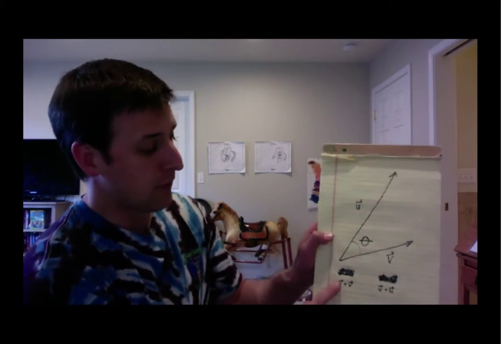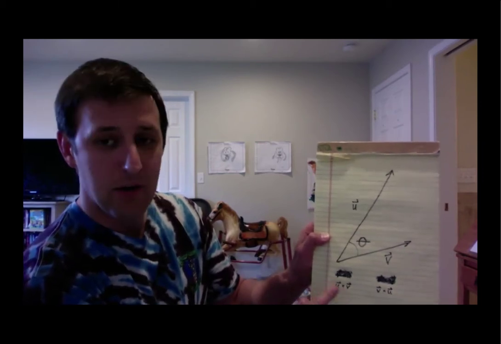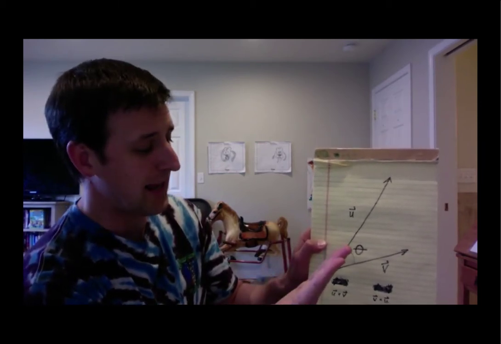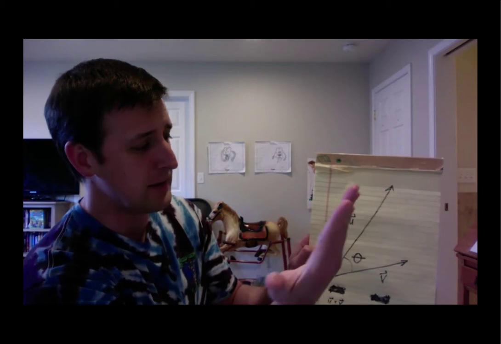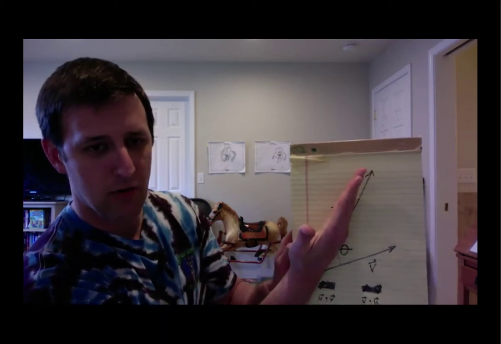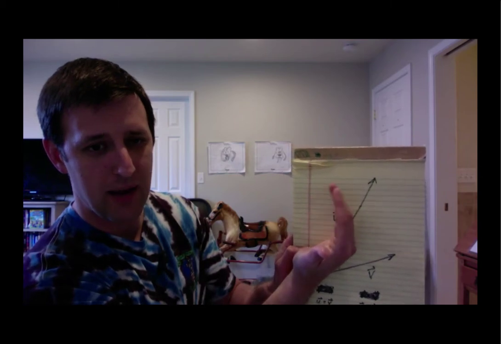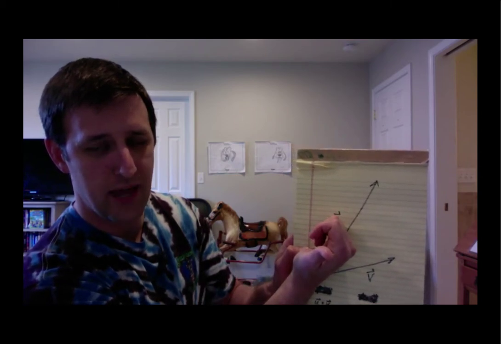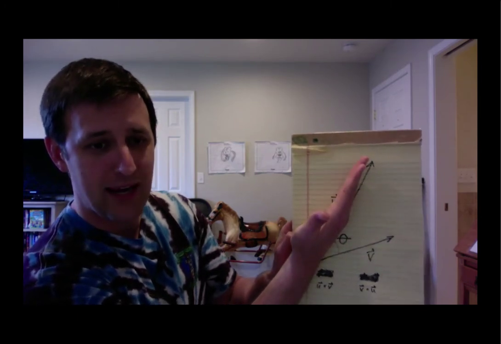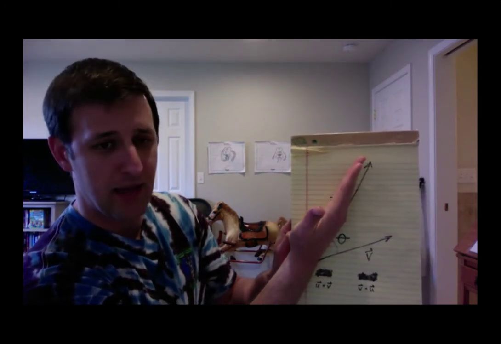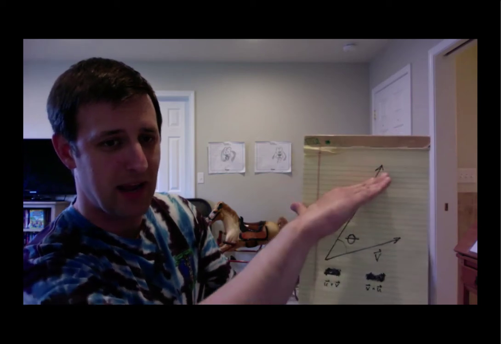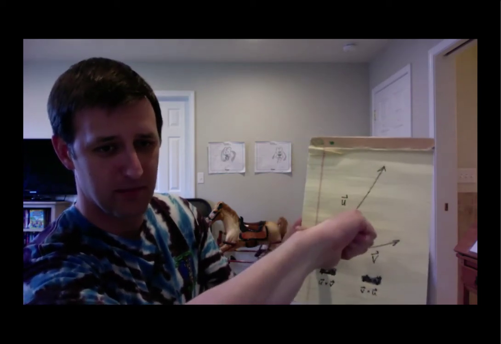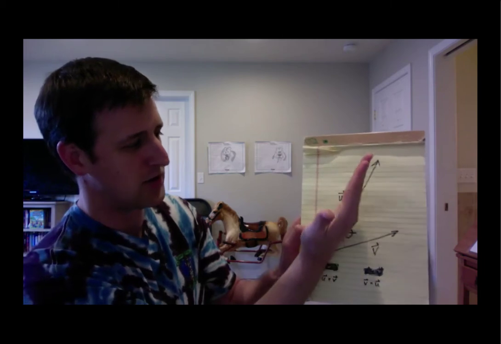All right, now for U cross V, I'm going to do the same thing. I'm going to stick my right hand, the edge of my palm along my pinky, and put that on U, okay? Now, if I just start curling my fingers, I am not curling through the angle. I'm not grabbing that angle, am I? The only way that I can get my fingers to grab that angle is if I spin my hand around to grab it, right?